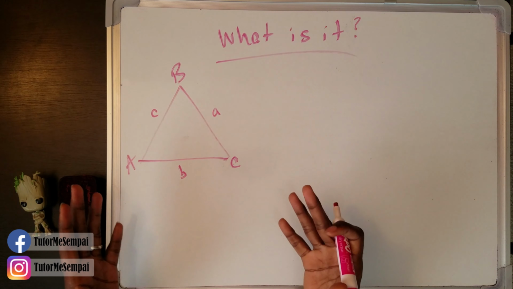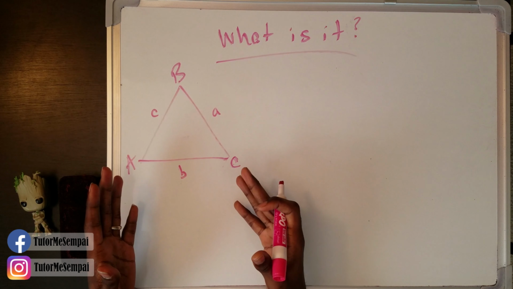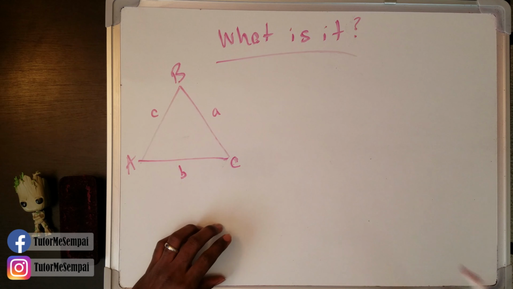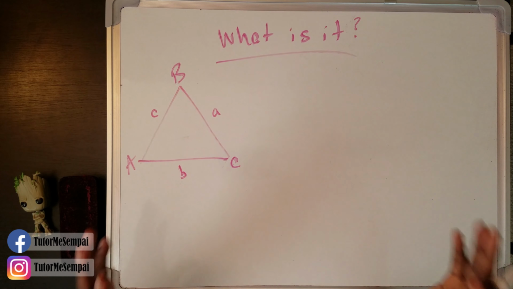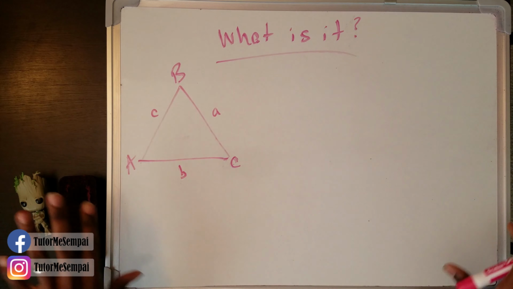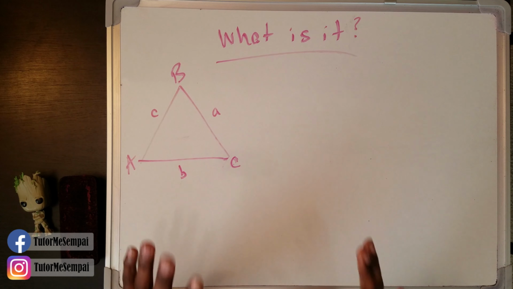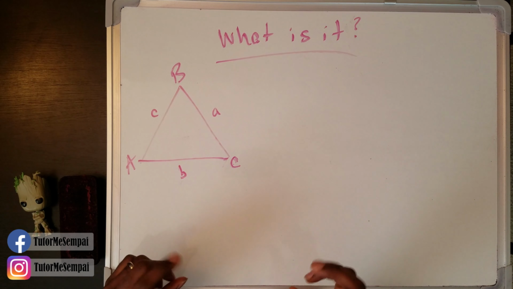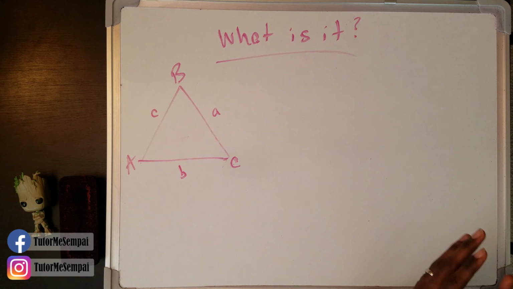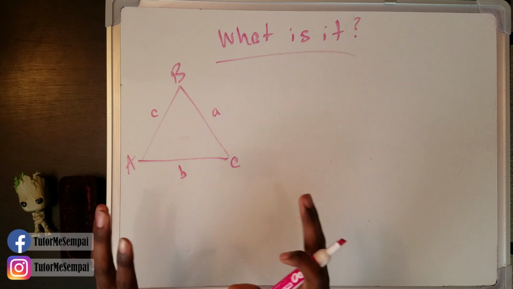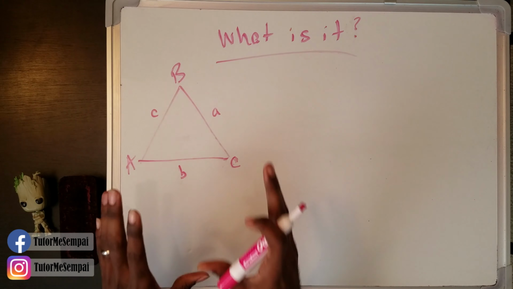So here we have a very generic triangle where the uppercase letters are the angles and the lowercase letters are the sides. If you recall from my video on the law of sines, we did something very similar when we were trying to map out how to use it. I wanted to get the formula down first because how to use it is going to naturally fall into place afterwards.